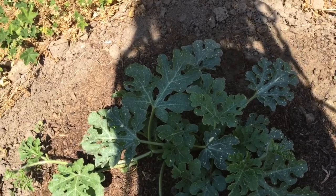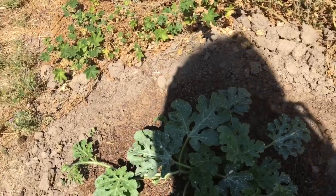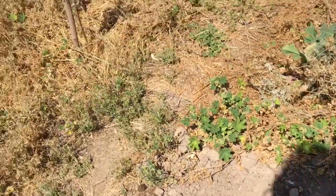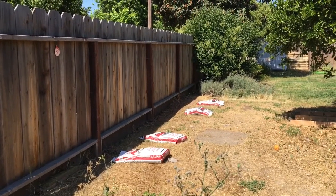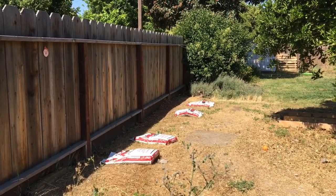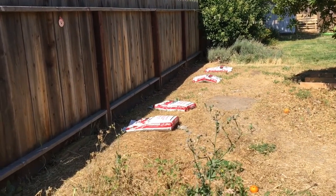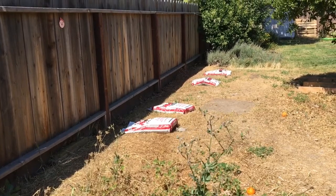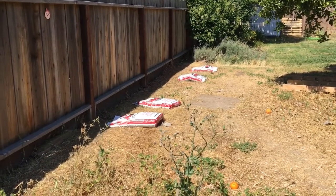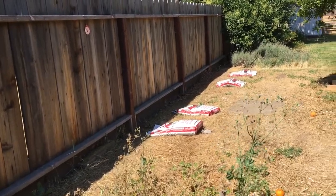And actually, from last year, what the watermelons did is they had a couple of different vines. And then I've got my poop over there. I got my line of poop. So I also soaked the jack-o'-lantern seeds. I hope they're jack-o'-lantern seeds. I did not label them. So we'll see what ends up growing. So I soaked them with what I hope are jack-o'-lantern seeds.